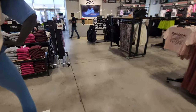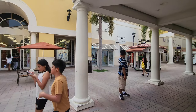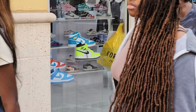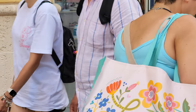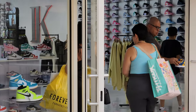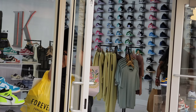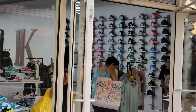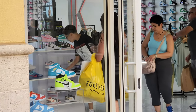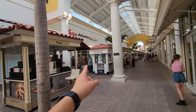We're gonna keep going - got one more stop. There's another resale shop. How is there one at an outlet store? That's what I don't understand. Look at the stuff they actually have - they have the Fruity Pebbles, those were easy to get. The Visionaries are available at some Shoe Palaces. A lot of the dunks you look at their inventory and it's just kind of whatever. They have Lost and Found stuff but most of their stuff - people aren't really trying to get mids and dunks like that.